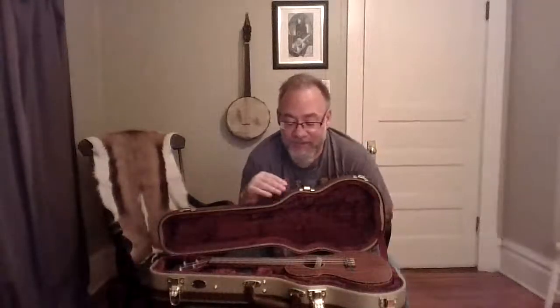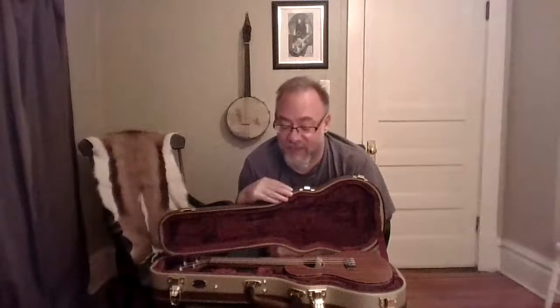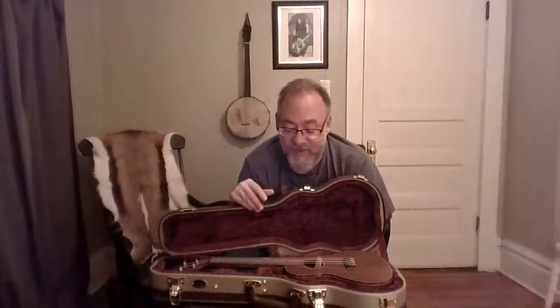So I purchased this, and I'll show it off to you. It's actually a Kala case. I have a Kala ukulele. It's a concert size case for the ukulele. Having never purchased a hard shell case for a ukulele before, I did a lot of research. I looked them up just to see what was really lasting, what people were saying about the cases they had purchased. And then I looked at sizes.